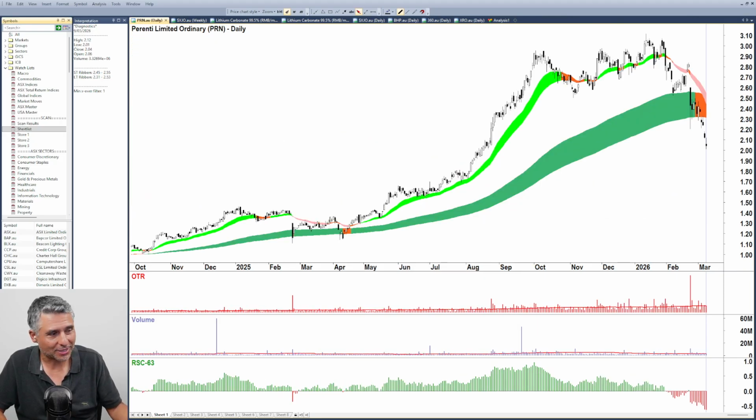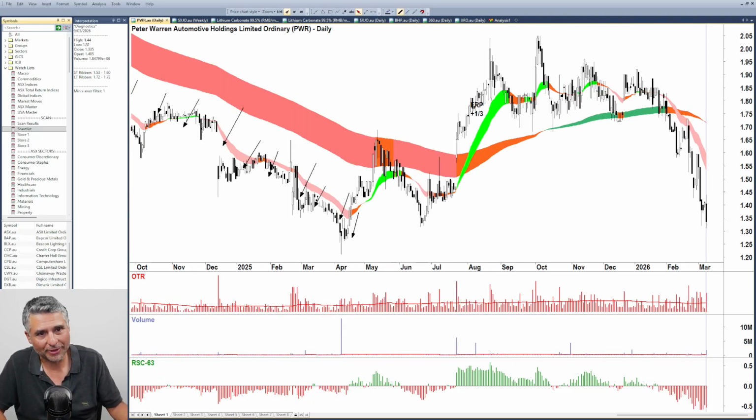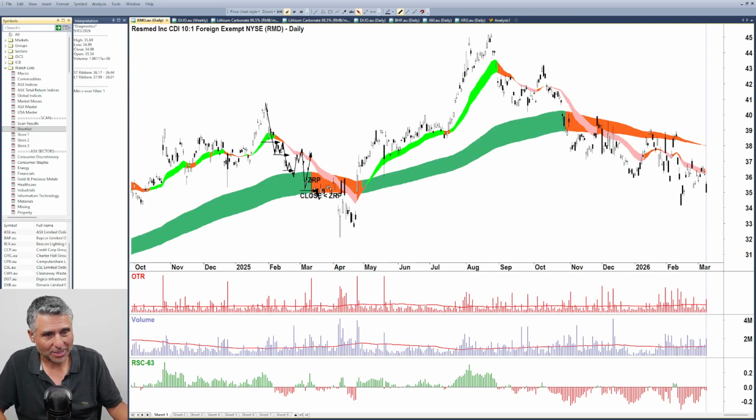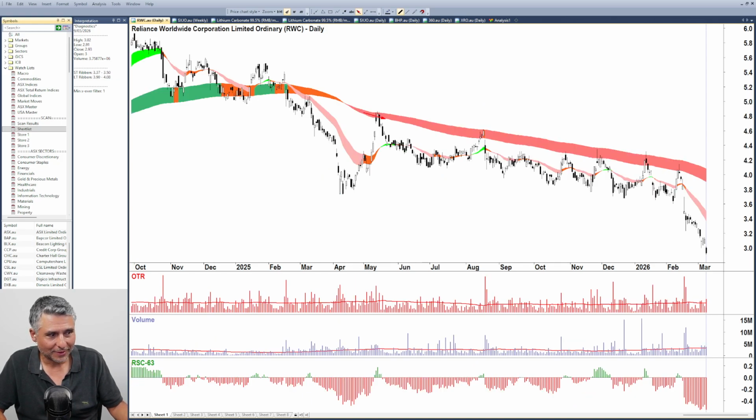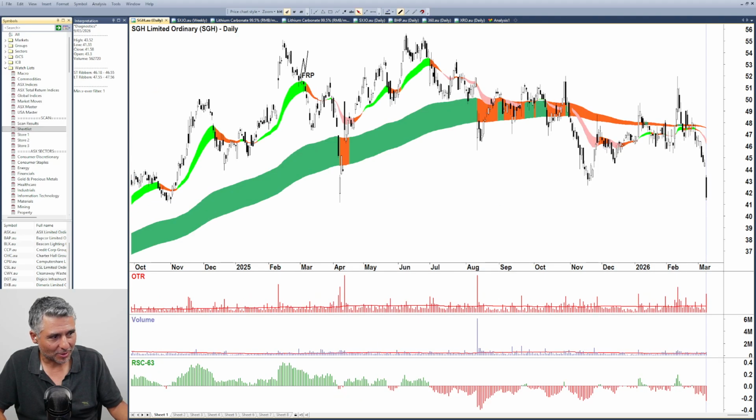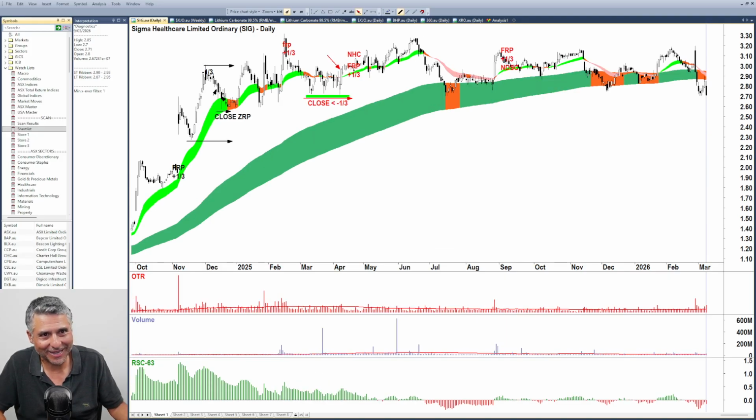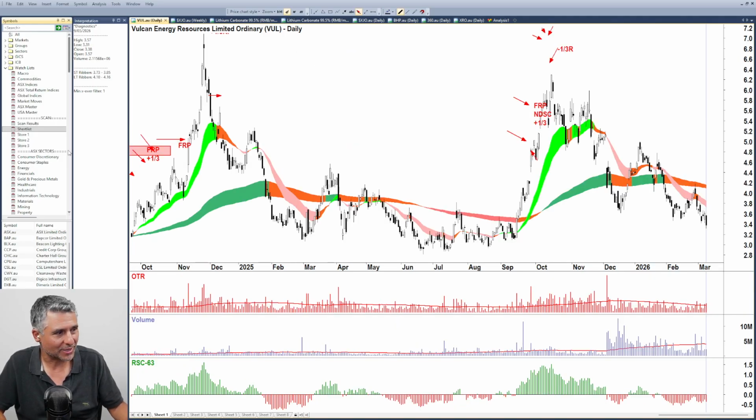Again, it's a shortlist, so I want to try and shortlist. That probably should go in as well. A little bit of downward pointing shadow, but that is horrific. Downward pointing shadow there, we'll just keep it out. Rest mentees, a little bit of a gap and run. Volume as well. Same on that one. And I'm doing my best to keep stuff out, right, if there's any doubt. And that's Sigma going into tomorrow's features. And that's a bit of a downward pointing shadow.